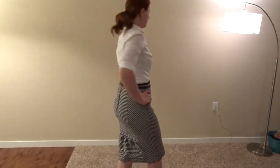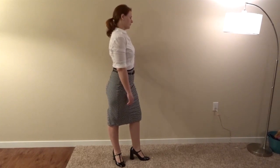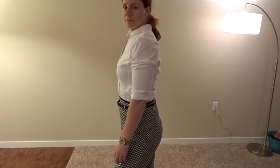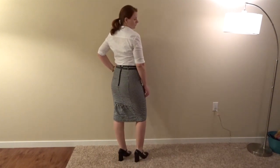I'm using the same classic button-down but pairing it with a pencil skirt. This is a plaid design — it's actually more or less a seersucker material, so it's not incredibly starchy cotton that's going to leave a bunch of creases, and it's not satin which is going to wrinkle. It's just a really nice flattering pencil skirt which makes me comfortable because it kind of hides my tummy area but also shows I do have a little bit of a figure.